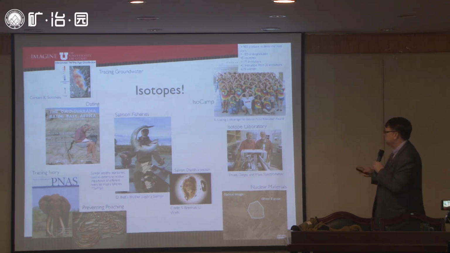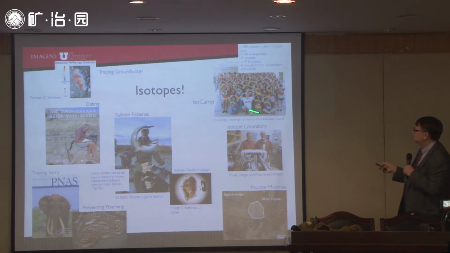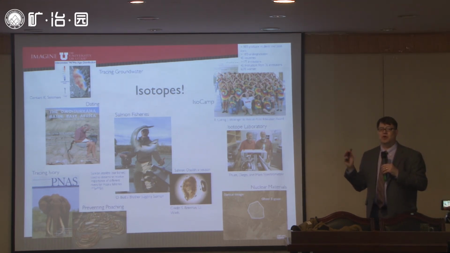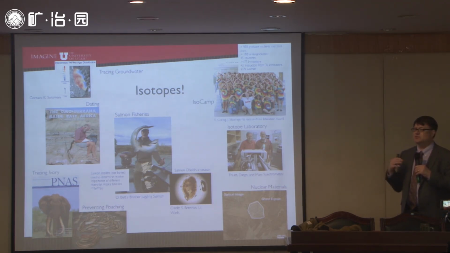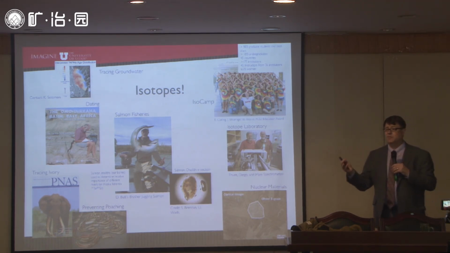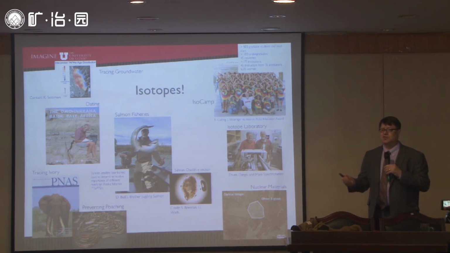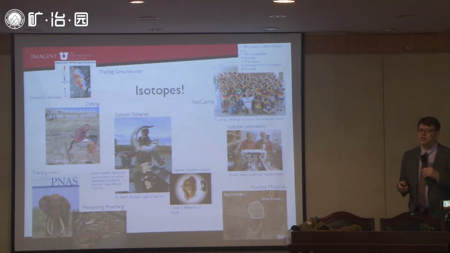The two individuals that run the camp, Terry Serling and Jim Ilringer, are world experts in this area. They're both members of the National Academy of Science, and the experience that the students get is like none other. And in fact, there have been about 800 graduates of this program. Many of them have gone on to become National Academy members, professors at universities, and so it's a really good training ground for anyone who's interested in isotopes.